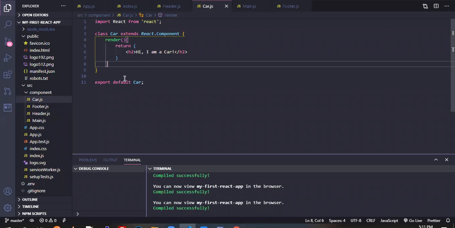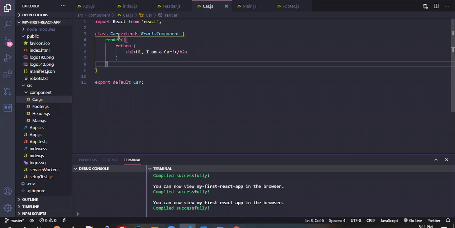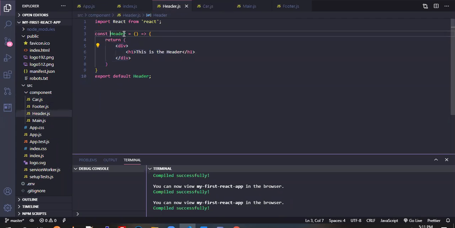You can refer to this Car component as normal HTML, except that in React, you must start with uppercase. That is why I'm starting everything here with uppercase. You can see that for Header, we have uppercase. That's just the rule with React.